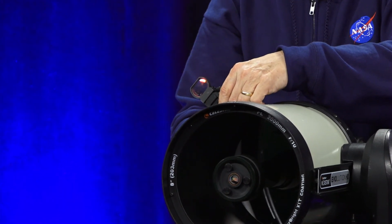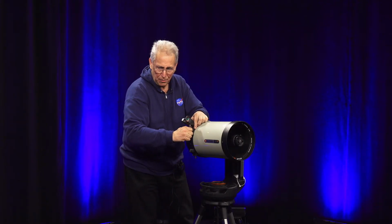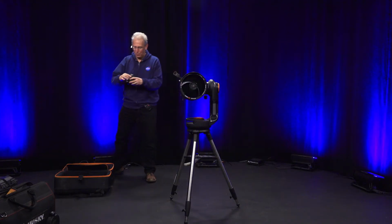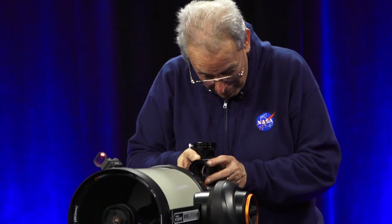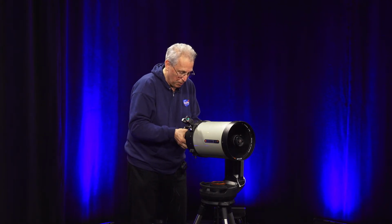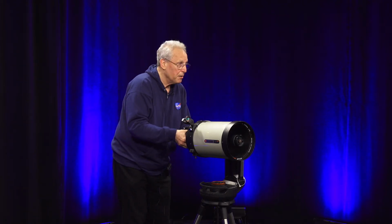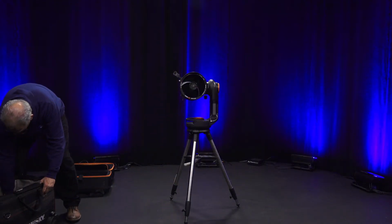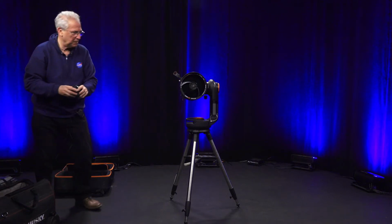firmly, okay? Now also, at that point, what you want to do, virtually all telescopes will come with what's called a diagonal. You don't have to have a diagonal, but what it does is it makes it much easier to look through it. Otherwise, you're getting down on your knees or whatever. So attach the diagonal. Okay, put in an eyepiece. We'll get into eyepieces, but okay.